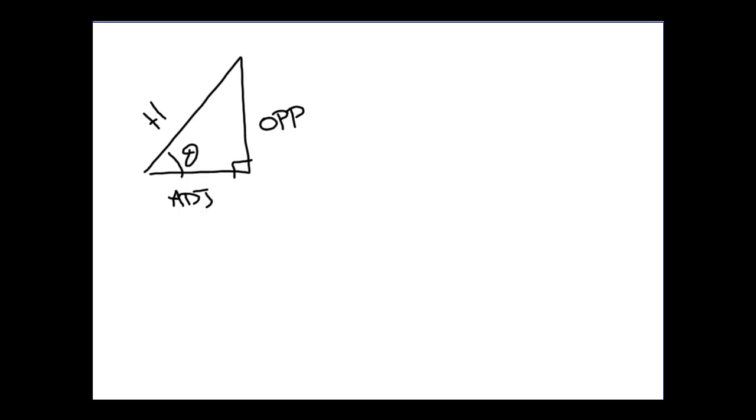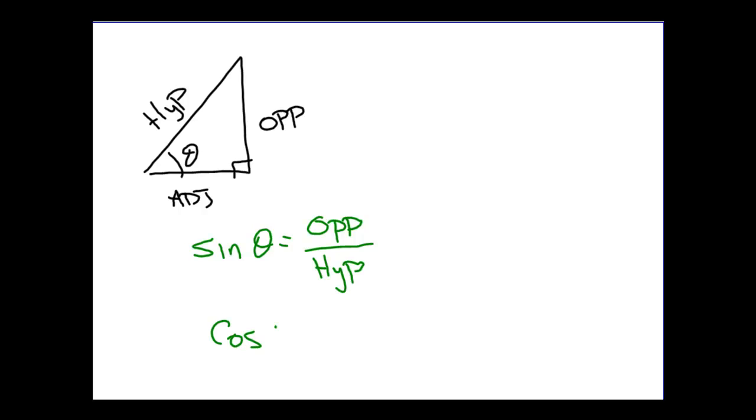We can also look at a slightly different set of equations, but to do this I'm going to go back to looking at a right triangle and just observe something here for a moment. If we have our adjacent side, our opposite side, and our hypotenuse, we can begin to make some connections here. For example, the sine of this angle here will be simply the ratio of the opposite to the hypotenuse, and the cosine of any angle is the adjacent divided by the hypotenuse.